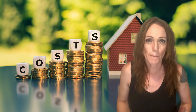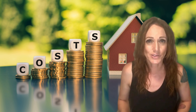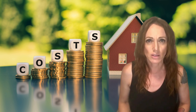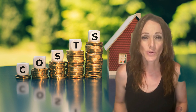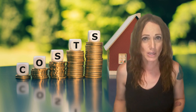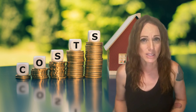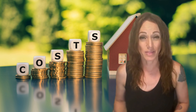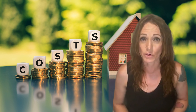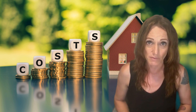Let's start with one of the biggest factors: housing costs. Here in the high desert, you can find a variety of housing options to fit your budget. According to Redfin, as of August 2024, the median home prices are as follows: Victorville, the median home price is around $438,000. Apple Valley, it's approximately $435,000. And in Hesperia, it's approximately $455,000.